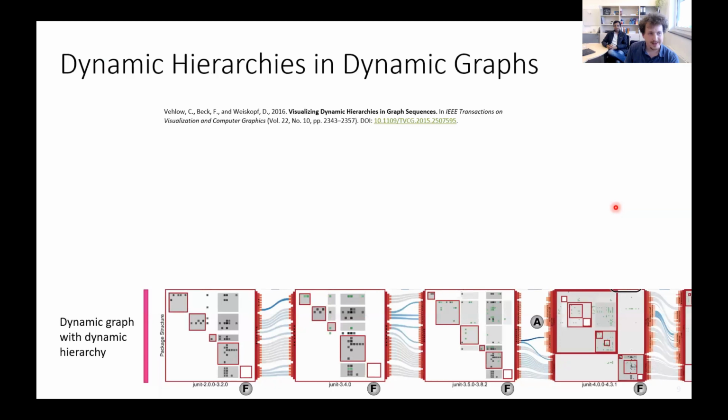The next thing introduces a bit of comparison, but first it's basically showing the same data as before, just in a quite different representation, which is an adjacency matrix here. So again, we have the JUnit system and the dependencies within the JUnit system, but now as an adjacency matrix where the rows and the columns are the nodes, so the elements of the software system, and the dependencies between them are now these colored marks in the matrix.